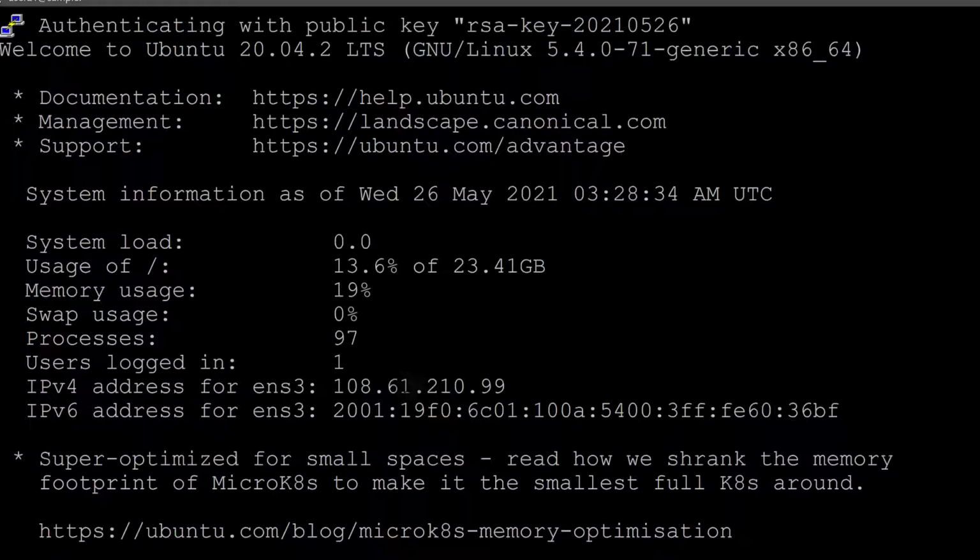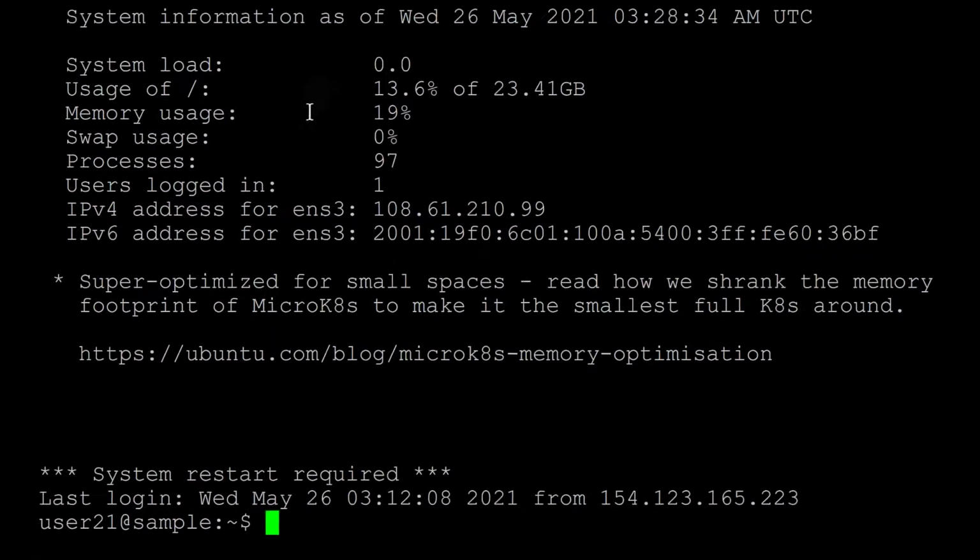This is why I was saying that you need to set up a passphrase for your key. If you set up a passphrase for the key, every time you try to log in, it's going to ask you for the passphrase, and that's very important for your security, because someone may get access to your computer and steal your private key. The moment they have that key, they can log into your server. But if they have the key but not your passphrase, they won't be able to access your server. Make sure it's a strong passphrase as well, so that you can make your server more secure. You can see it automatically logged me in.